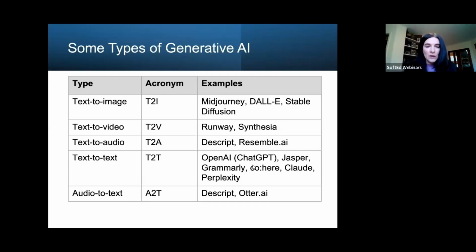And then finally, I have audio to text, which is mostly for transcription. Tools like Otter AI will do that. They will listen in on your meetings, or you can give it a video recording and it will transcribe it for you. You may have noticed Zoom has this feature now where if you turn on the AI feature, it will start to automatically do transcriptions of your meetings. Some of them will go so far as to create meeting notes and tally up action items and do all kinds of things. So those are just some of the generative AI types, and we'll be talking more in detail about those in this presentation.